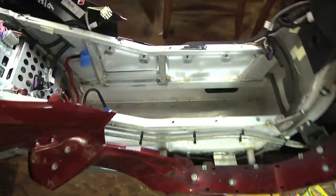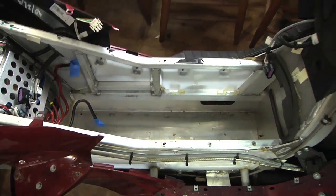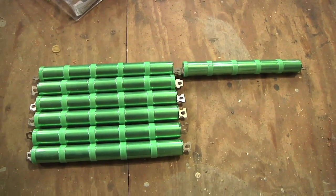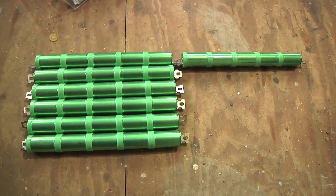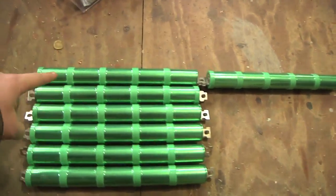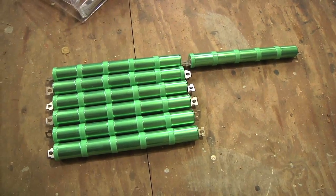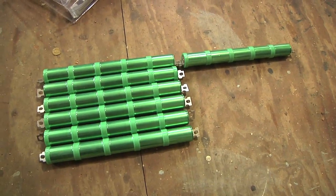The space inside the Vectrix is about 28 inches long, 9 inches across, and about a foot deep. I measured the nickel cells I have from the Ford Escape, and if you put two of them in a row — which is how they were configured in the Ford Escape battery — that's about 26–27 inches, so two in a row will fit in the battery box. If I connect a whole bunch of those back and forth, I should be able to make a 125-volt pack that'll fit right in there, assuming I have enough bus bars and bolts.